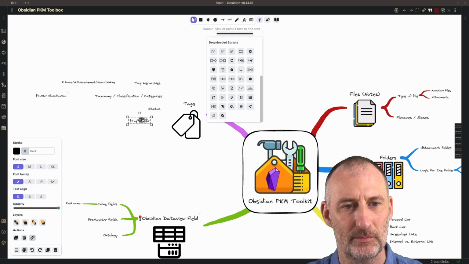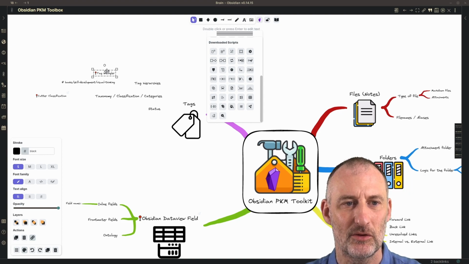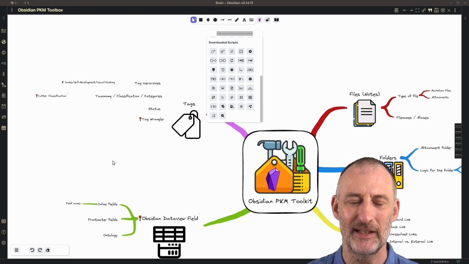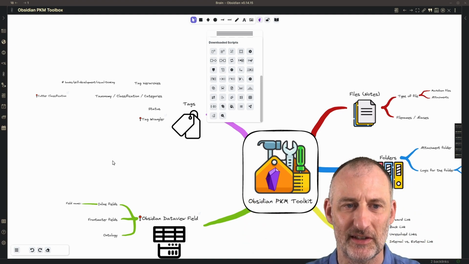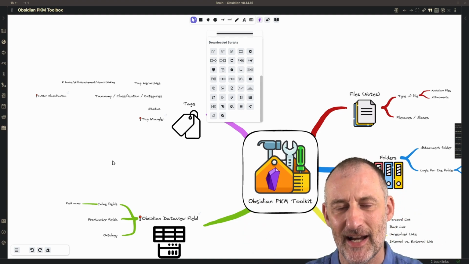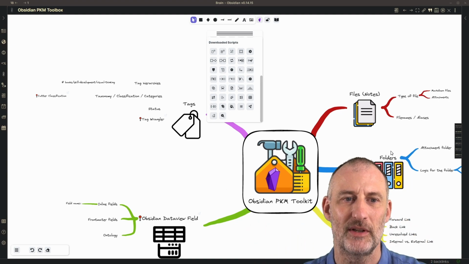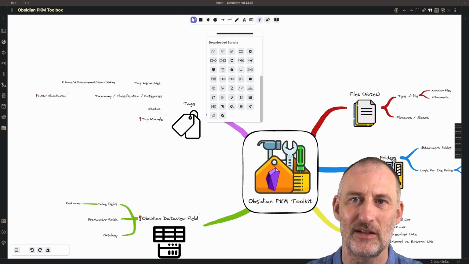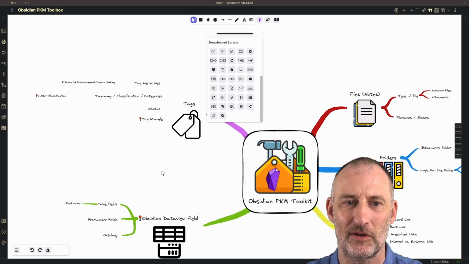The Tag Wrangler plugin gives you tools to dynamically update your tags or to rearrange your tags. So if you want to rename or move a set of tags from one naming to another, you can use the Tag Wrangler, which is kind of similar to moving a bunch of files from one folder to another. So as the copy paste or rename of folders is the methodology when you work with folders, the Tag Wrangler plugin gives you a similar set of tools.